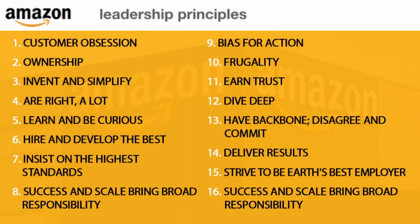I learned a lot working at Amazon, because it really is a cool company. I really enjoy their leadership principles. There are these things called leadership principles at Amazon. If you're not familiar, you should absolutely make yourself familiar with it, whether or not you work at Amazon, or whether or not you're trying to work at Amazon, because you don't get a job at Amazon not having good work ethic to begin with.